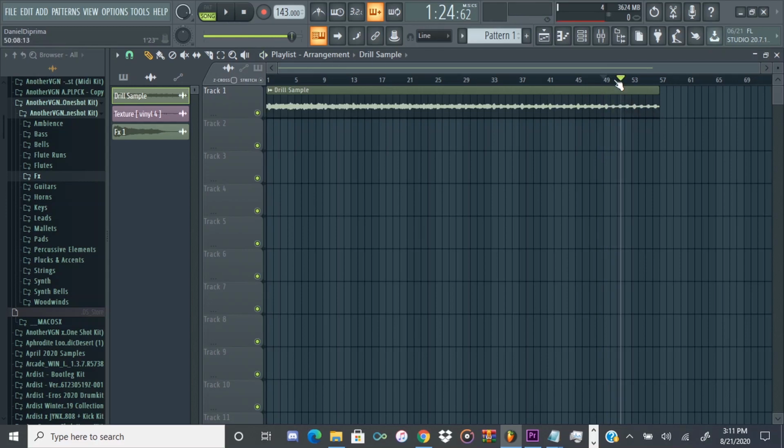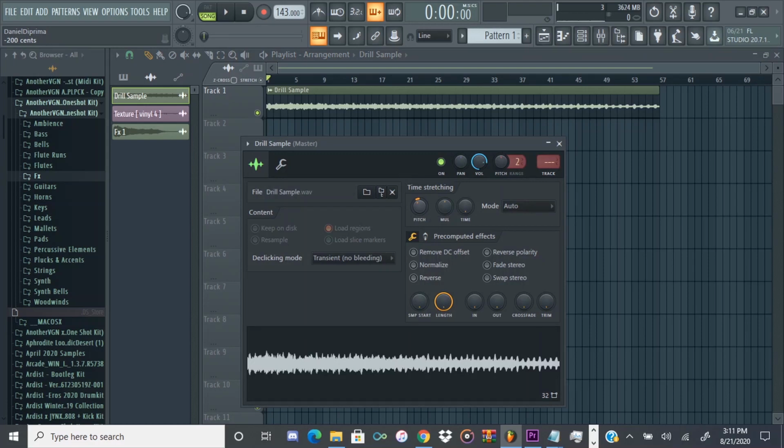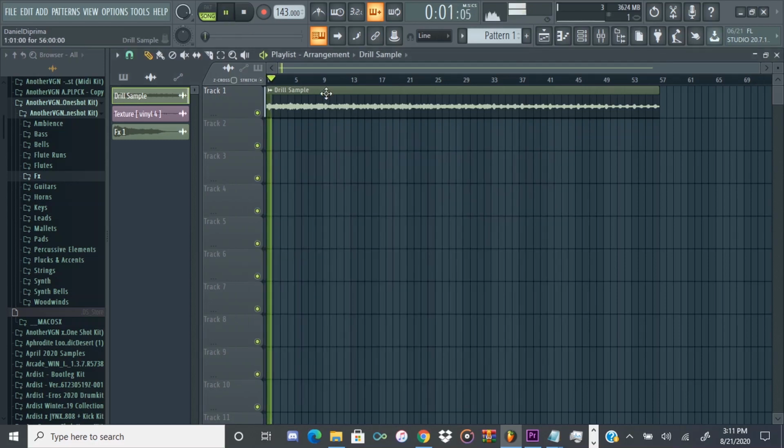All the way down to the piano. So I think I'm gonna try to pitch it down. Usually with drill samples, you'll pitch it down just to make it even more dark. So I'm gonna try to pitch down two semitones. We were in G sharp, so if you go down two semitones, that's F sharp. Go ahead and see how that sounds. Okay, I like that a lot. So I'm gonna leave it at F sharp.